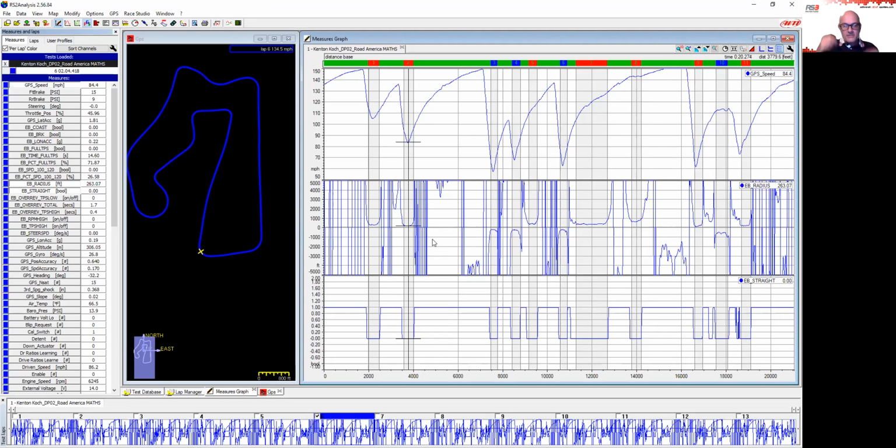Yeah, it's because when you are on a straight line, this channel, its cornering radius, is going to an infinite value, and it tends to jump from positive infinite to negative infinite. So it's a very crazy line.